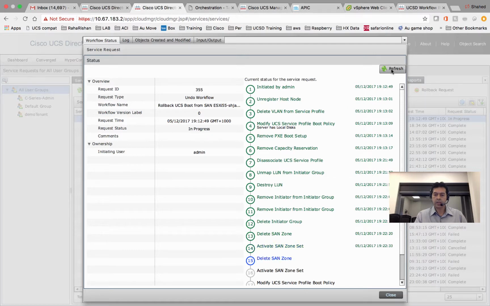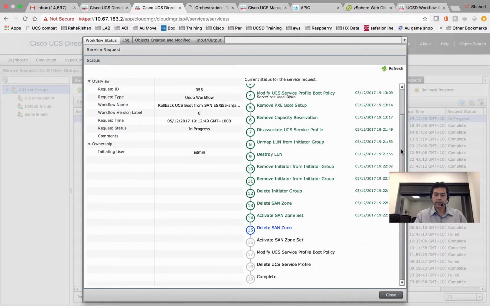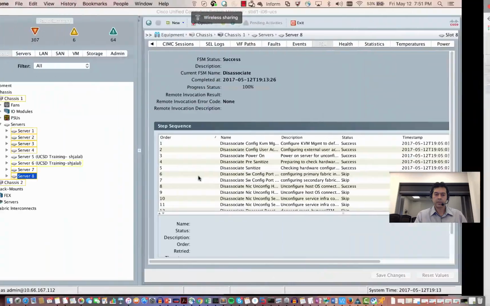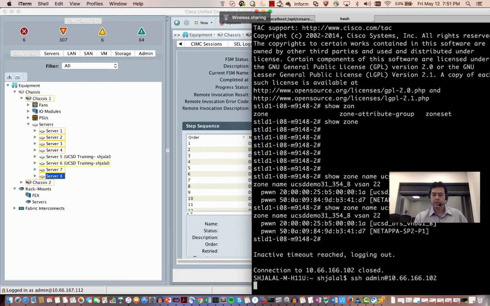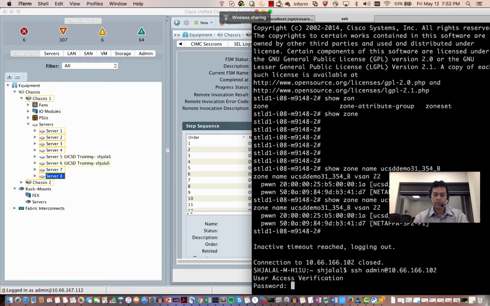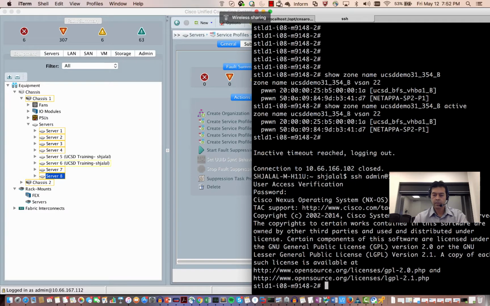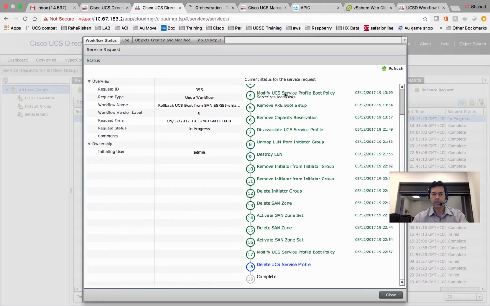These are pretty quick actions. The zone set is removing the zone. It's probably disconnected. I don't remember the name now.